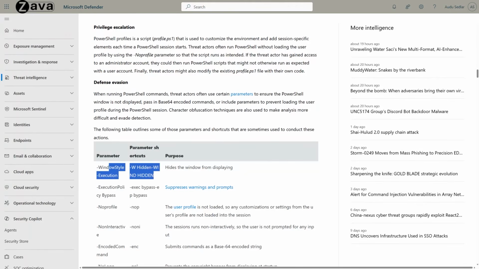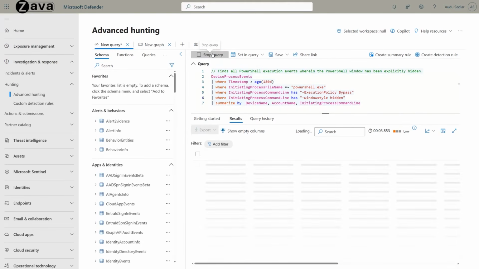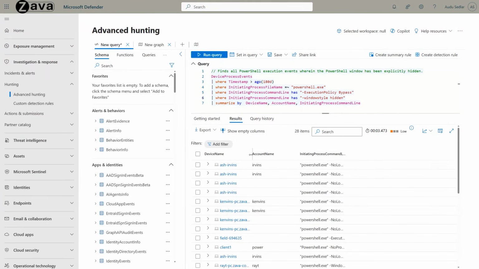Okay, so I'm taking this information and going to my tabular world, advanced hunting, and I'm running a query against my lake over around 180 days, for PowerShell with all the arguments. Let me run it, so I can show you that this is a real result. Once I get it back, I see a pair, a device and an account, actually doing this hidden activity. So I have results.